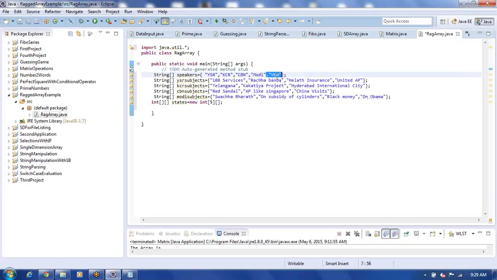Like this, we try to make this going to contain here 4 different elements. Now we need to declare for this size. The size is going to be like this.